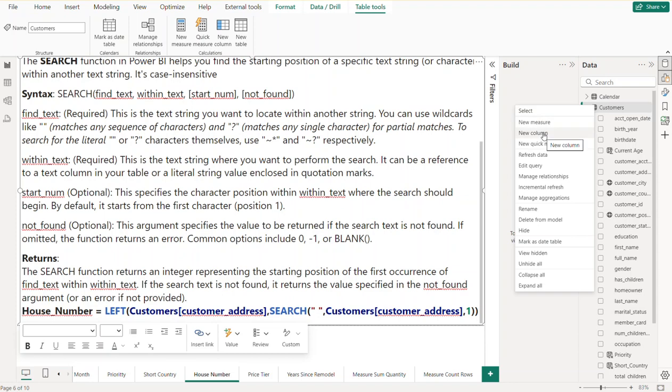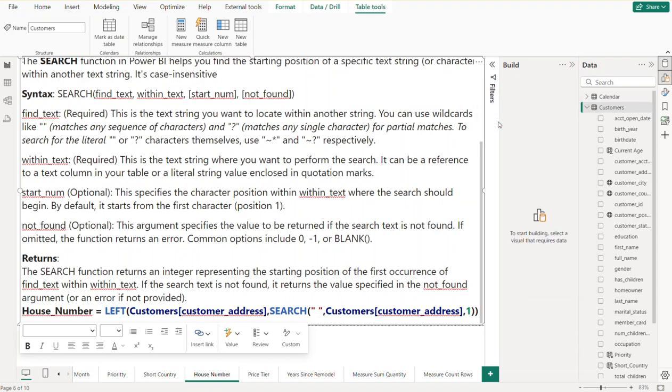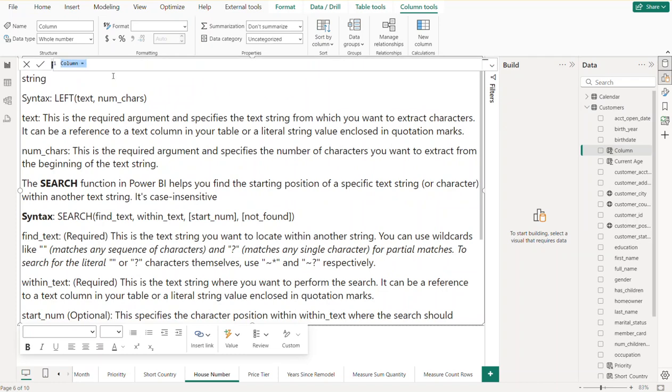So we're going to create a new column. Up here in the formula bar, I'm just going to paste that in, and then I'm going to press enter. Since I didn't get any errors back, that means I didn't have any errors within this formula, and it went ahead and created a column.